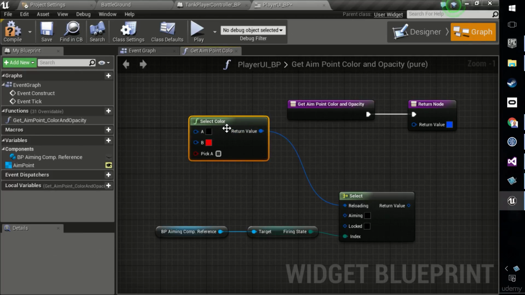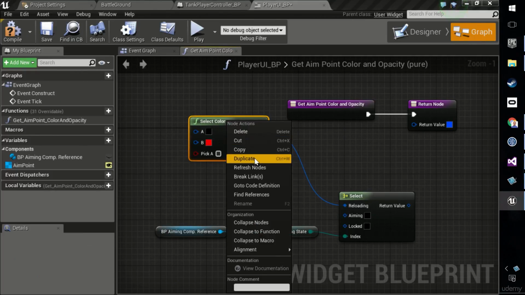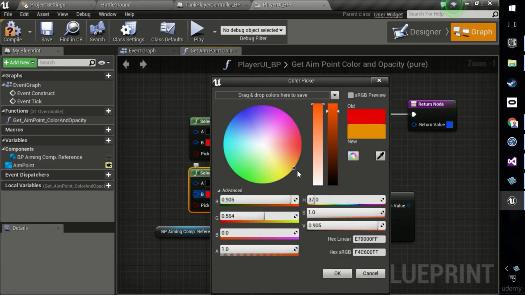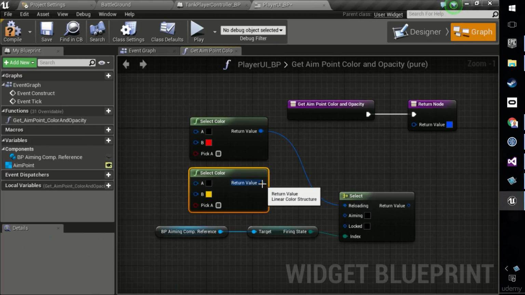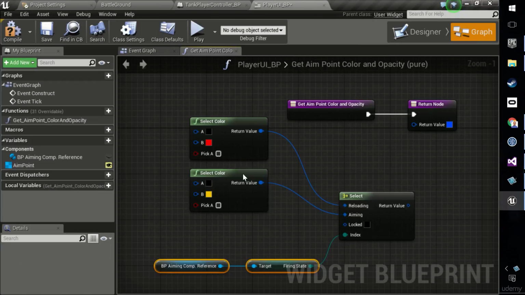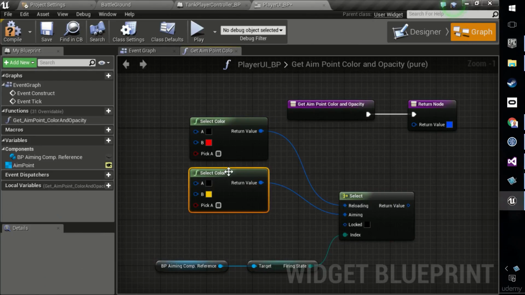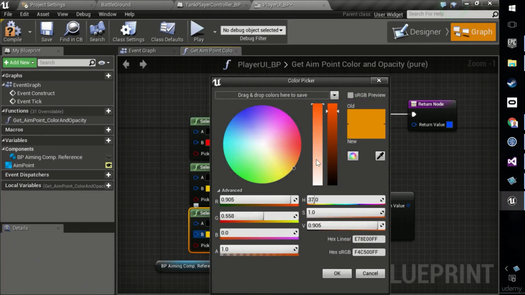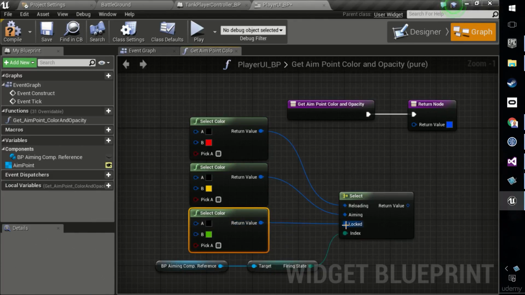Great. Now let's duplicate that and pick the next color down. So duplicate. Going to make this one an amber. Okay. Picking B, and that's going to be the aiming. Okay, and then finally, I'm going to paste this in again. Copy and paste. I use Control-C and Control-V there in this case. I'm going to pick a different color, a green, not too garish, a green, and into locked. So hopefully you can see what's happening there. All of these nodes are picking B by default. That's why I'm choosing that, so we don't have to even tick these boxes.